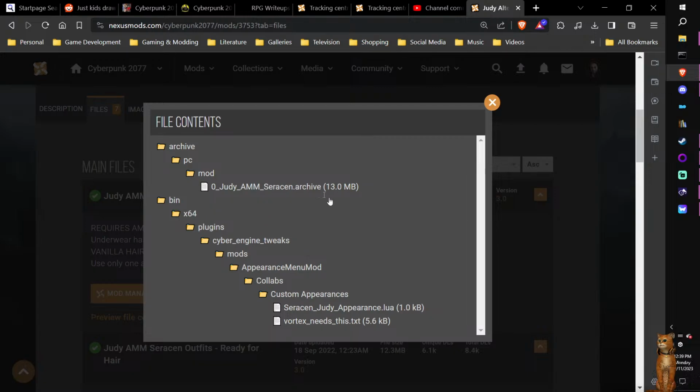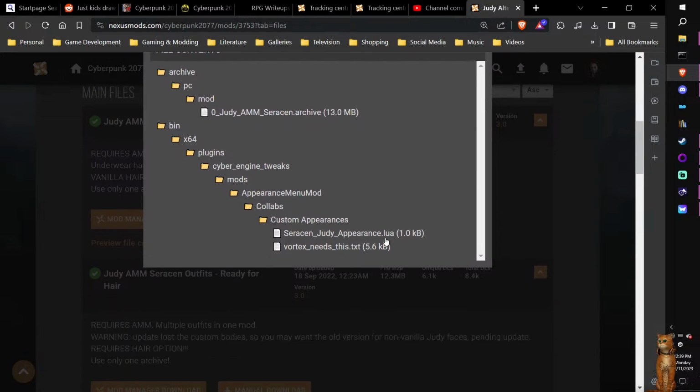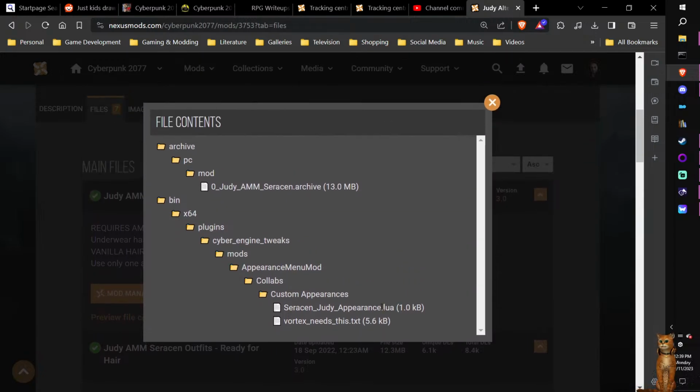You'll get the spinny gear, and you can see if there are multiple dot archives. Sometimes this won't work because maybe your connection's slow, maybe Nexus is having an off day, but about 90% of the time, clicking that preview link will show you what's in here.